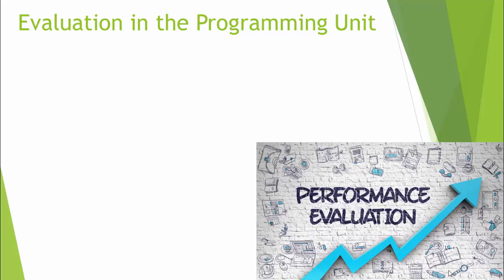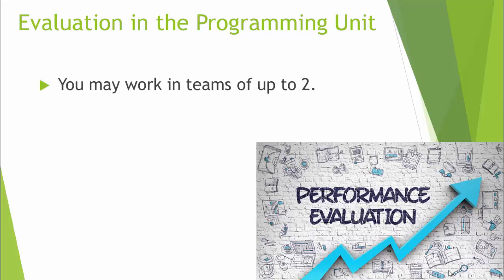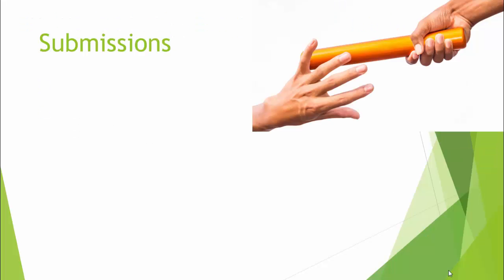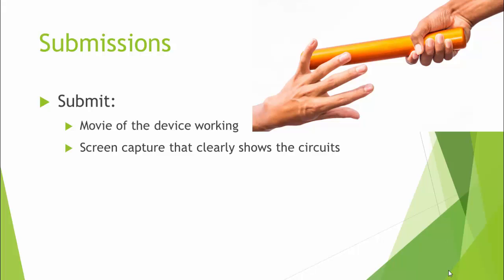Now, in terms of how you're going to do well in this programming unit, we will be evaluating projects. Teams of up to 2 can create them. You're going to work your way through our booklet, completing as many of the activities as you can, and your submissions will take the form of a movie of the device functioning, a screen capture that clearly shows the circuits working, as well as making sure that you have the commented code submitted. So all of those things will be evaluated.